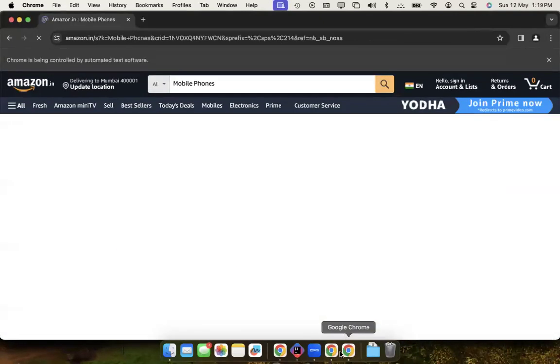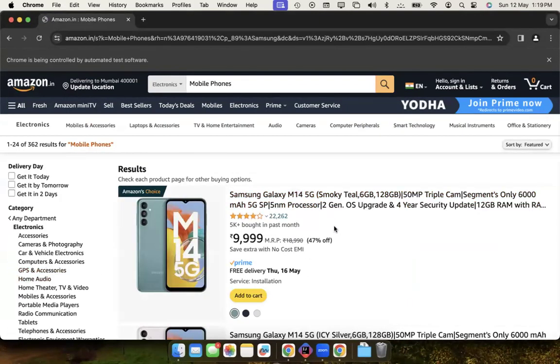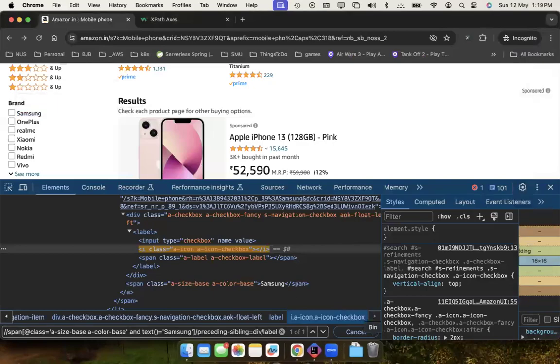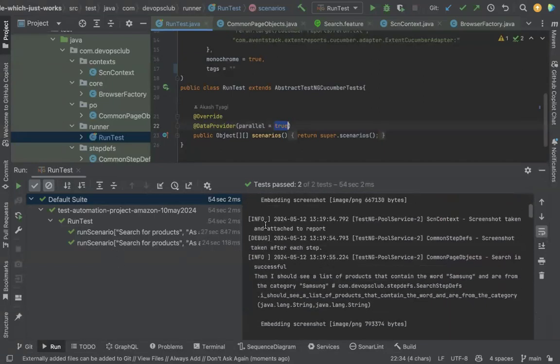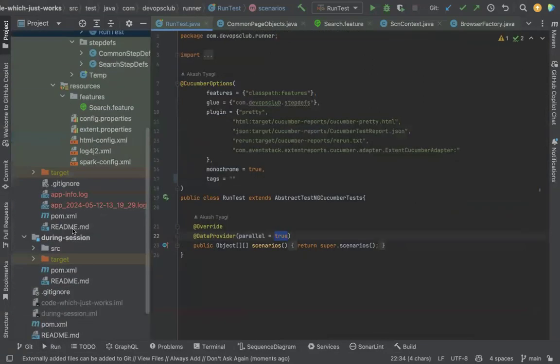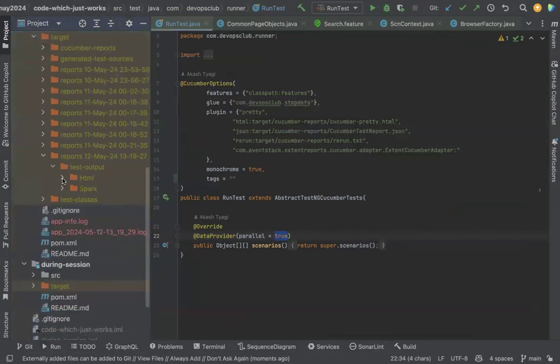The first one, I think, is simple mobile phones, and then it selected the Samsung, and results are also coming, and both are now closed. So I have two scenarios running, and both of them are running. I have logging implemented. I have a report being generated. All this I will show, but this is a report which just ran.